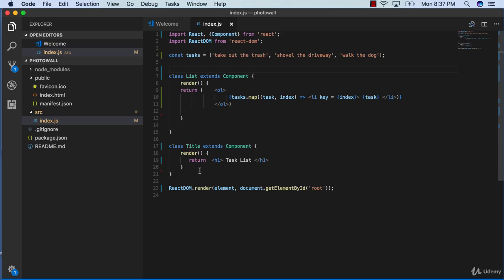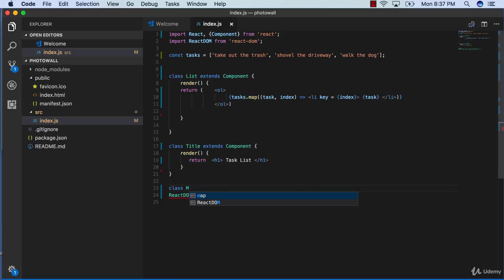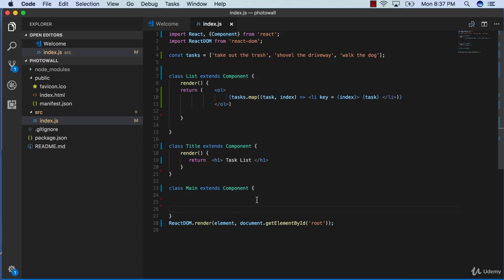And now remember that we said we would combine these components into a main component. So declare a class Main, which extends Component. The main component, think of it as the building, whereas the subcomponents are the building blocks to form our building. So what do you think should be inside the render method of our main component? Oh, I messed this up.